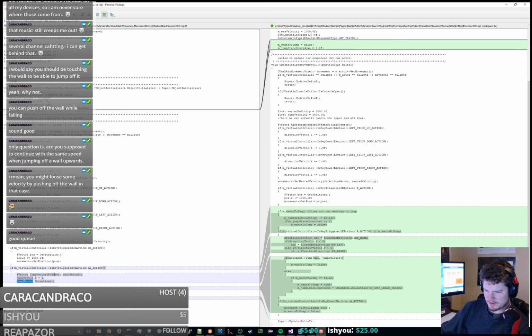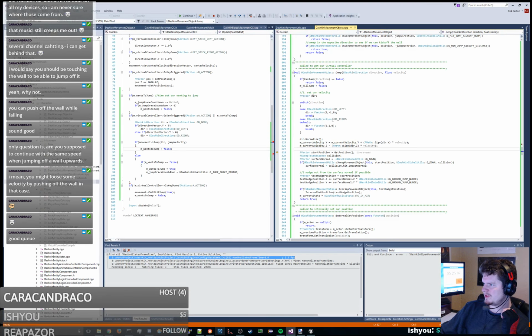Like we were literally just passing in straight up as our direction. That's what we were doing. So what we should be doing is, for the ground-based jumping, we should just be passing the other direction.